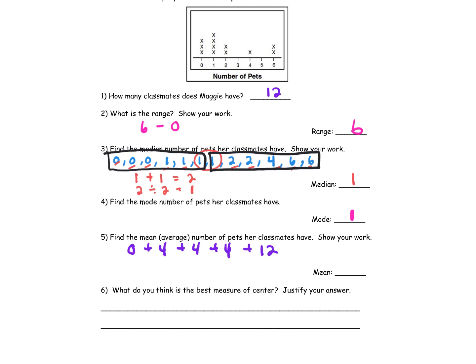Now you could add all of these individual numbers, or this is kind of a shortcut. Either way, the answer is 24. So the sum of all of the data, all of the answers, is 24. So we're going to take 24, and if we count the number of x's, 1, 2, 3, 4, 5, 6, 7, 8, 9, 10, 11, 12, which is how many data items we have, we're going to divide by 12, giving us a mean, or average, of 2. So 2 pets.